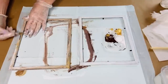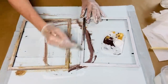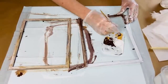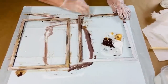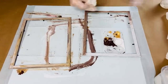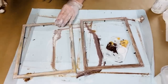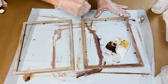Now, if you don't like these colors or you don't like the way that it's looking, go back in with more of whatever color that you care for the most. So I did go back over these again with a layer of white and then a layer of gold. So you just kind of want to keep layering on paint to give it that kind of antiqued look. So golds and browns, you can even add blacks, whites, creams. Those are kind of going to give it that French country farmhouse flair. And you all can do this, they look really good when you're using like an antique or vintage style frame. And I'm going to share with you guys in this video how to do one that has a lot of detail, because this layering of paint really shows through with a really nice scrolly design.